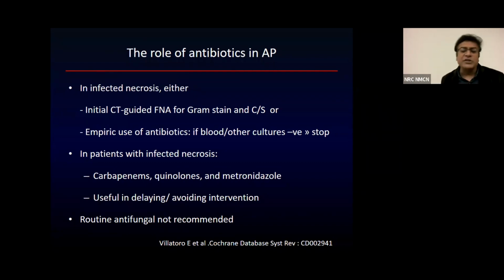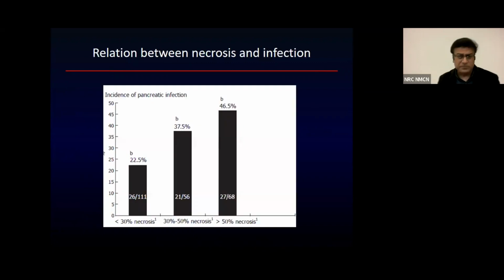So what are the interventions needed? Primarily, what you get in these patients is either the presence of a pseudocyst, that is a clear fluid without debris, or the presence of walled off pancreatic necrosis, which is a fluid with necrotic material. Again, routine antifungals are not recommended. You should not be giving them in the initial 1 week or 10 days.